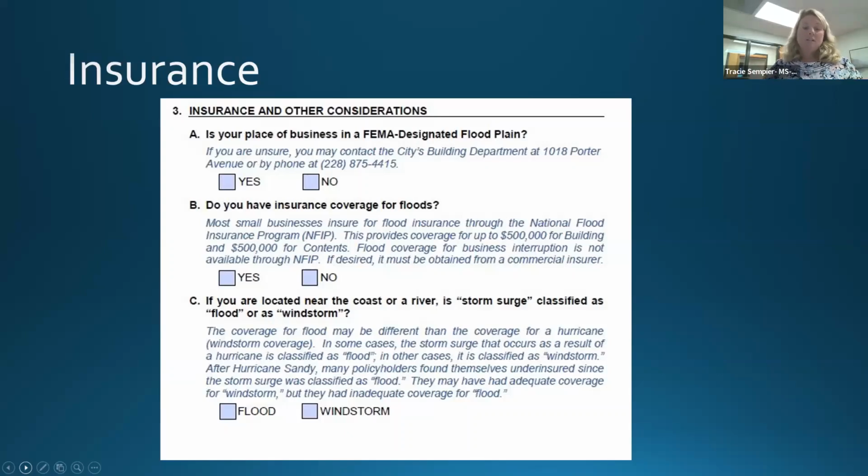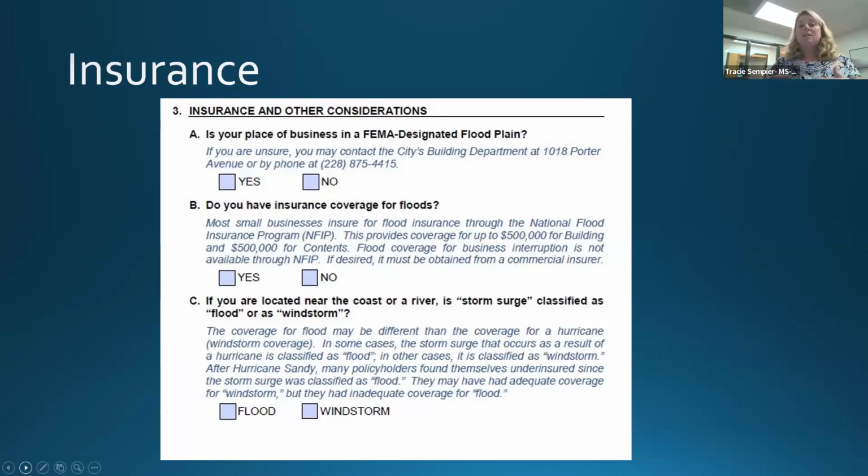And then there's another series of questions that really just gets at, hey, if you have flood insurance, for instance, through the National Flood Insurance Program, that doesn't really cover business interruption. And if that doesn't cover business interruption and you're going to need that kind of coverage, then there's a series of questions that talks about, okay, well, what kinds of service interruption is different, for instance, than civil authority interruption. Do you have coverage for these things? And what does that look like?